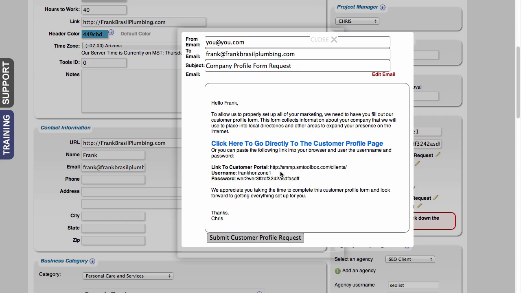And then on day 7, so 7 full days after you send the initial request, the project manager is sent an email or text or both, depending on their preferences, that the customer is having problems filling out the intake form and that you should reach out and help them out. And so it's kind of a set and forget kind of a thing once you send off the initial email so that you can know that the customer is getting reminded on a pretty regular basis to fill out this form so you can get started. And then as soon as the form is filled out properly, we check like 3 or 4 times a day.